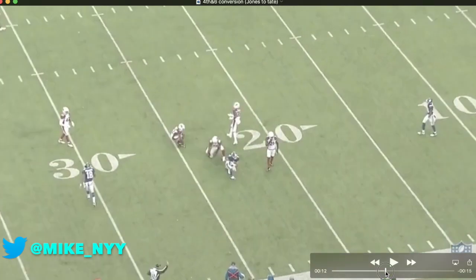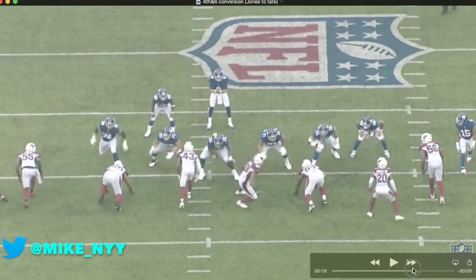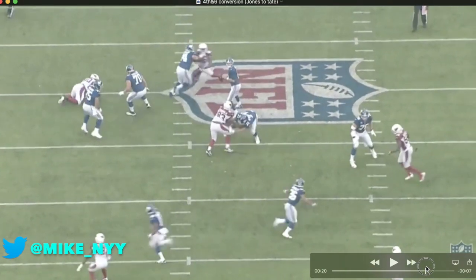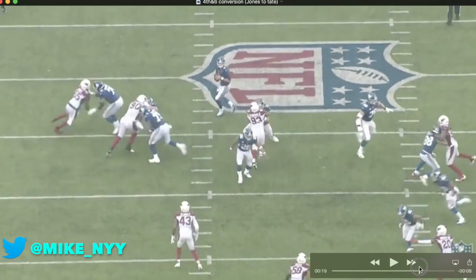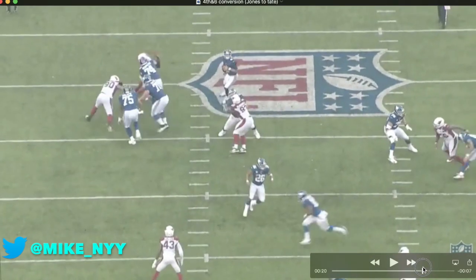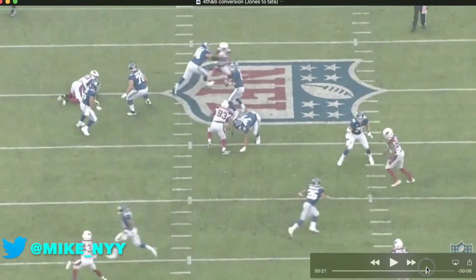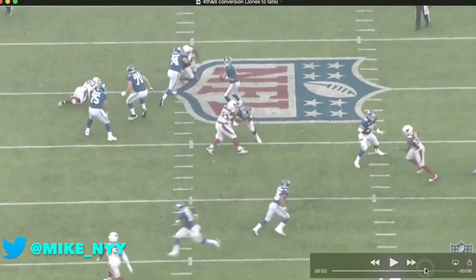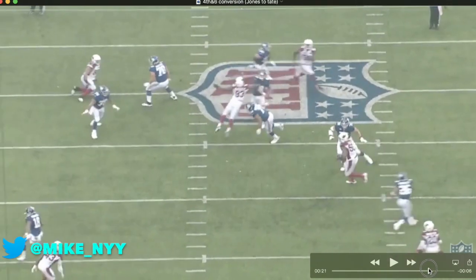We'll watch what the offensive line did on this play because I believe they held up pretty nicely for the most part. Mike Remmers got beat outside, but Daniel Jones does a nice job of stepping up. I mean, that's basically how NFL pockets are designed to go. And Daniel Jones steps up. Will Hernandez kind of got beat at the end there, but he held his guy off long enough. He kind of got shed right there.